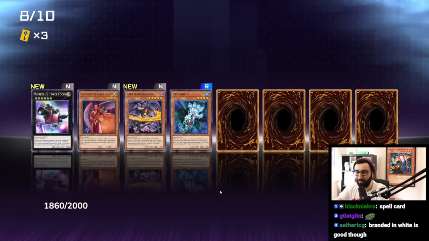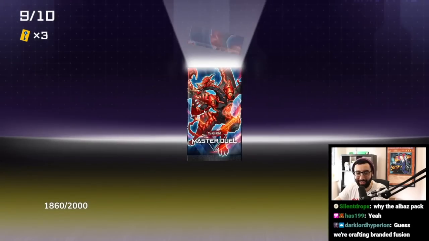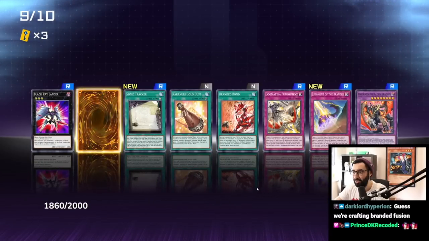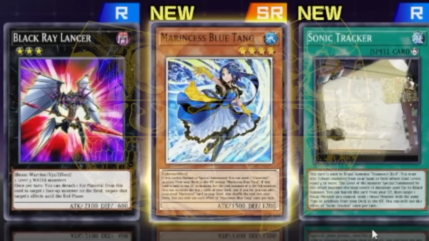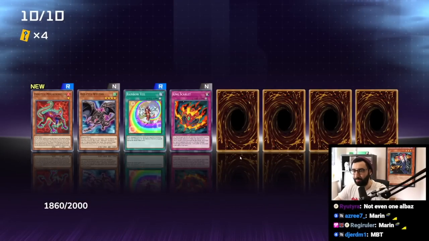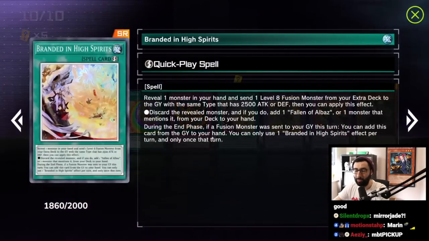Who lost? Ice Hand? Wait, do I already have 2 of this? Oh my god, I heckin' love Branded Bat. Okay, anything good? No, nothing good. Wow, this pack was a waste of time. Blue Tank Clan ain't none to fuck with. Final pack here. There's definitely Mirror Jade in here. A high spirit. Second copy of that is actually pretty good.